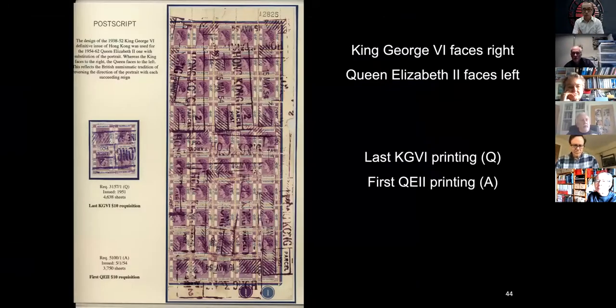I'm showing the last requisition for the George VI and the first one for Queen Elizabeth — quite a nice multiple. I've seen a better one where it was seven columns. Probably used at the same time, but it's quite remarkable that survived. That was probably on a big parcel — somebody had to work hard cancelling that, didn't they.